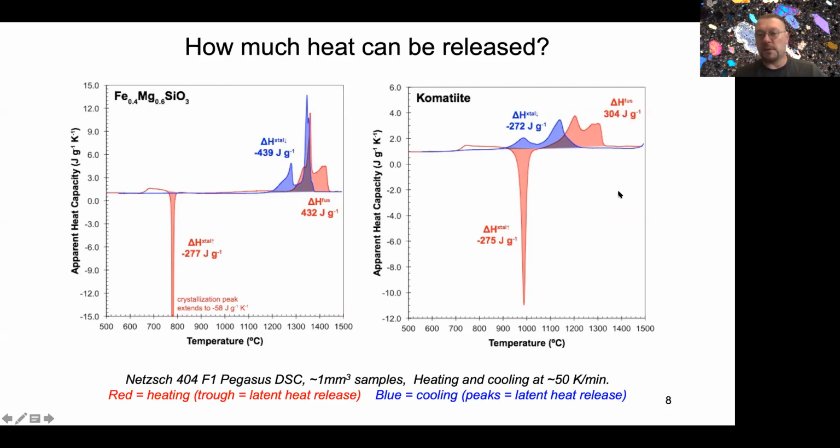On the right, we see a similar experiment we did for a more complex melt called a komatiite. These are probably the kind of lavas that are erupting on Jupiter's moon Io at more or less the present time. And on Earth, they erupted in the Archean in the first couple of billion years of Earth history. Anyway, here we can see the actual value of the enthalpies is slightly different, but the overall pattern is the same. And again, of course, we can measure it being very reversible. So a few hundred joule per gram, which is quite a significant enthalpy.